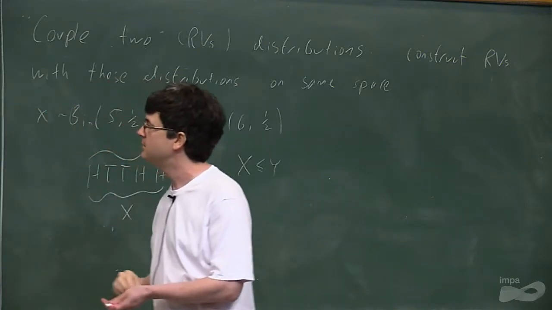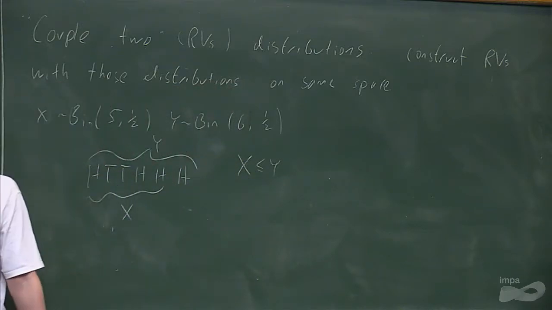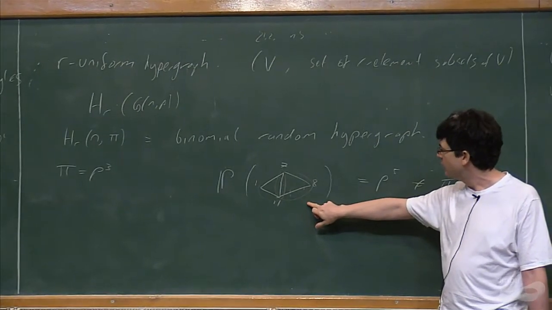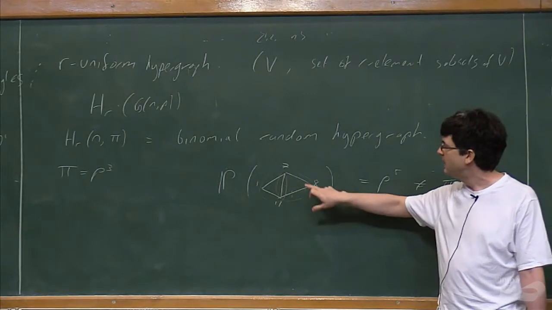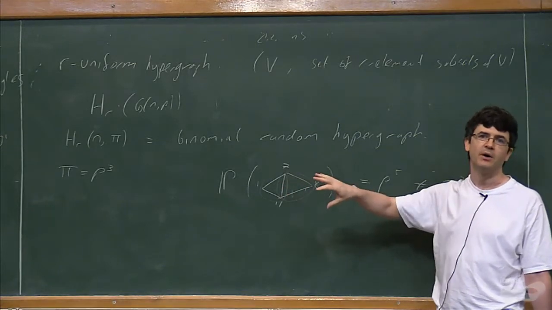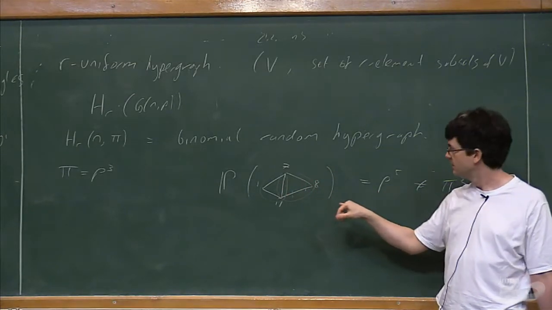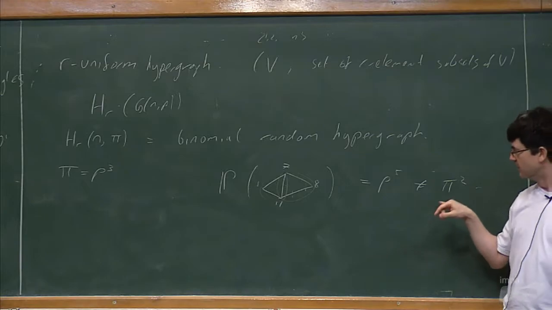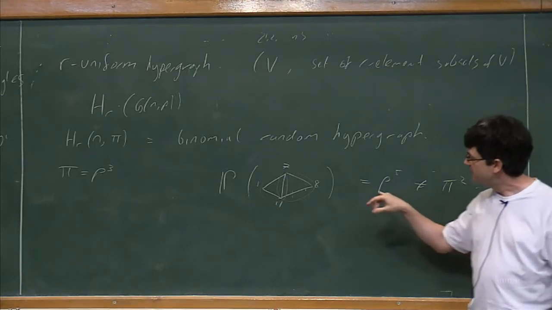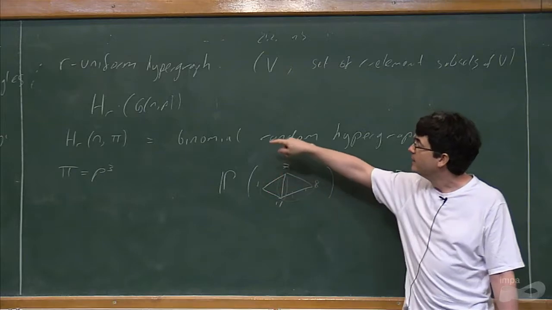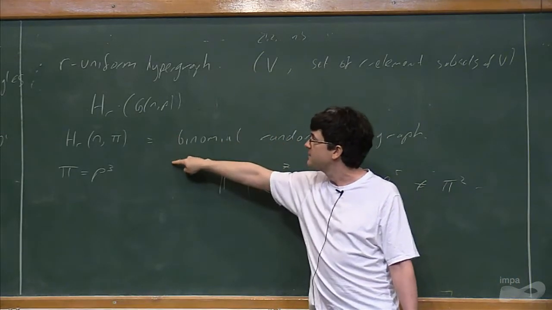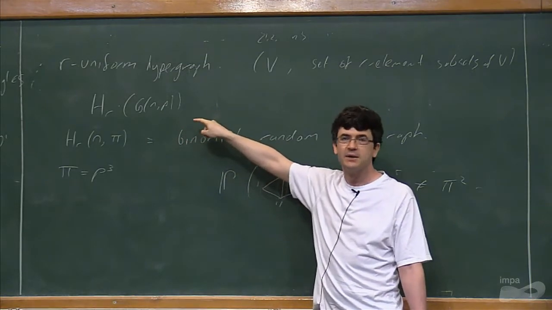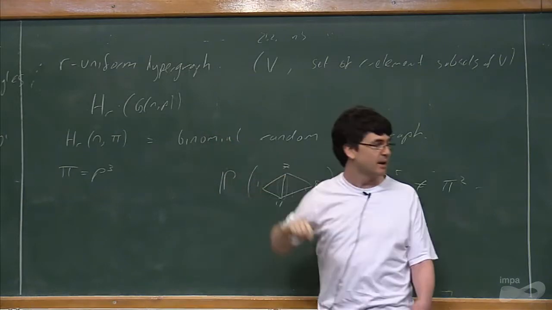Which way should the containment go? This gives you the answer. In the random graph, there will be a lot more pairs of overlapping triangles than pairs of overlapping hyperedges in the hypergraph, because this p to the 5 is much bigger than p to the 6. So p will be going to 0 at some rate, which is what we're looking at. So there's something that you see more of in this graph than in this hypergraph. There's no way to fit this inside that without chopping stuff out. So let's try to fit it the other way around. Okay, can you do that?